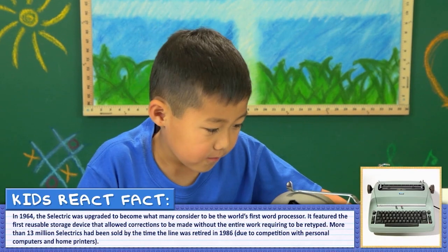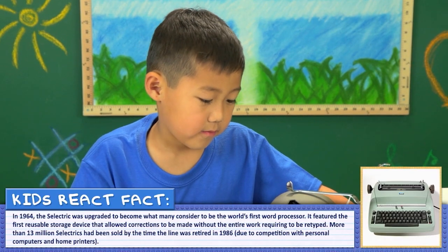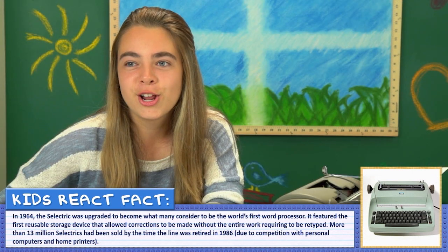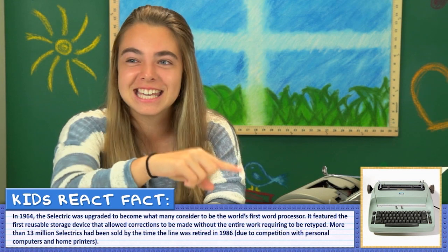Do you think that future kids are gonna also feel sad for you because you had to use a computer? That makes me feel so 32 seconds ago. No. The Mac isn't gonna be like this. I hope I die before then. People are gonna have chips implanted in their brains, and I'm gonna be like 80 and be like, back in my day, we only had iPads that were like 16 gigabytes. They'll say, what is this old thing? How do you use it? But if it's like the typewriter, it'll last for 100 years. So we got nothing to worry about for the next 100 years, do we?